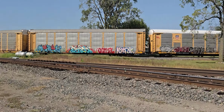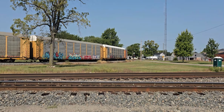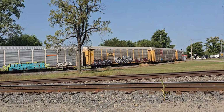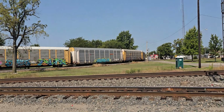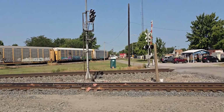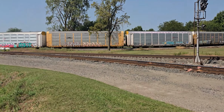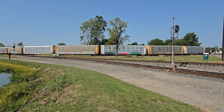That is a sharp curve right there. These guys see how sharp they're turning at the top of this curve here. It's got to straighten out for them to get where they need to go. It's going to be an auto rack, so let's try to... Man, look at all that over there. You can go wide angle, get a good shot here.